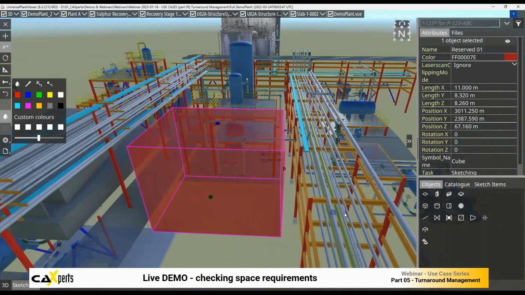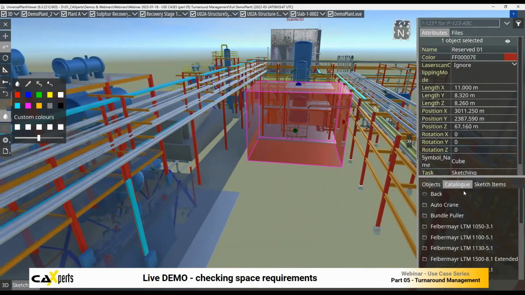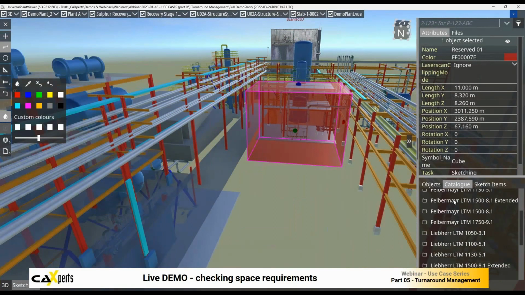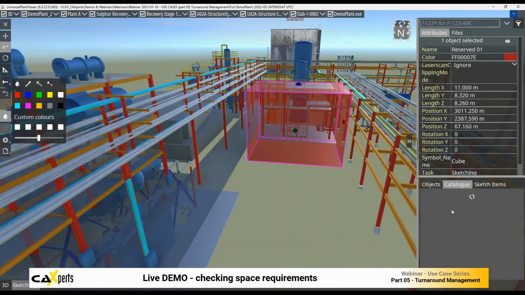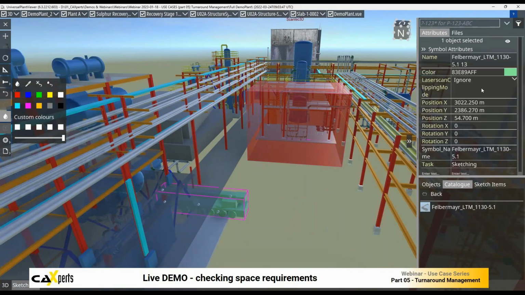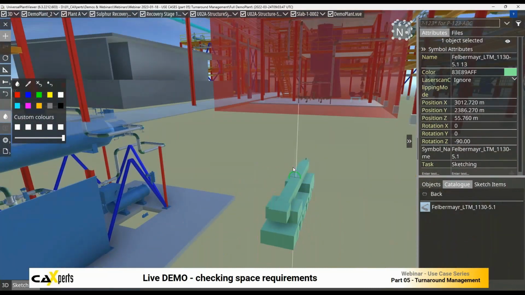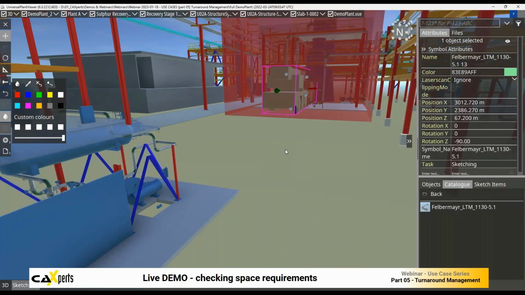So if I'm checking my further space requirements, let me pick, for example, a crane from the catalog. So I'm already in the crane section, that's good. And let me see, yes. I didn't want to place a too big one, and let me now rotate it to face us. Move it over a bit. And first of all, I can not only set space requirements for the crane itself. So let me place it equal to this level here.